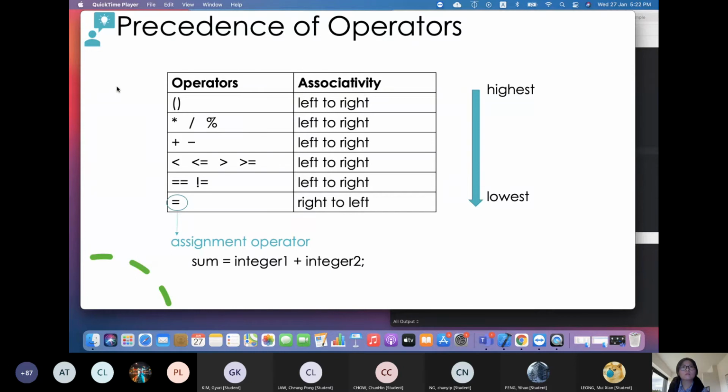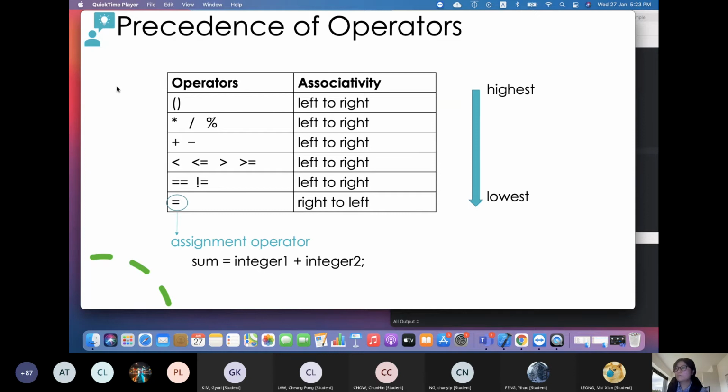All those operators, excluding the assignment operators, associate from left to right, and the assignment operator, the equal sign, associates from right to left. Refer to the operator precedence chart when writing expressions containing many operators, and confirm that the operators in the expressions are applied in the right order.